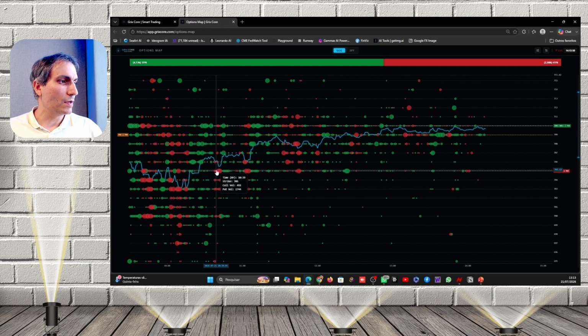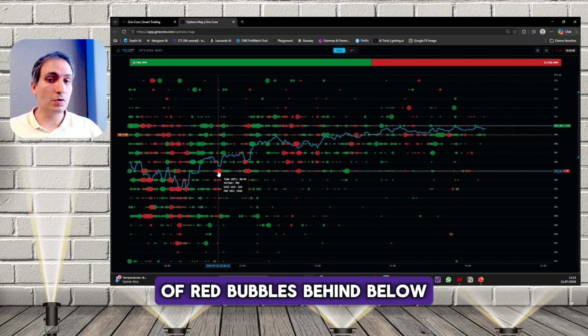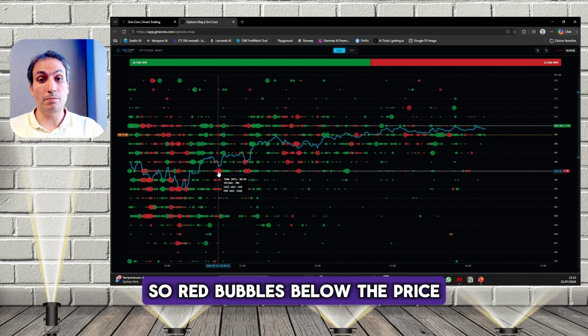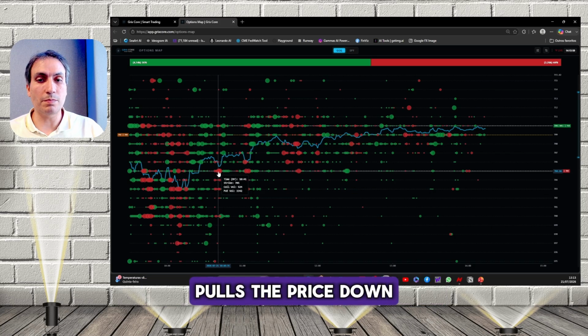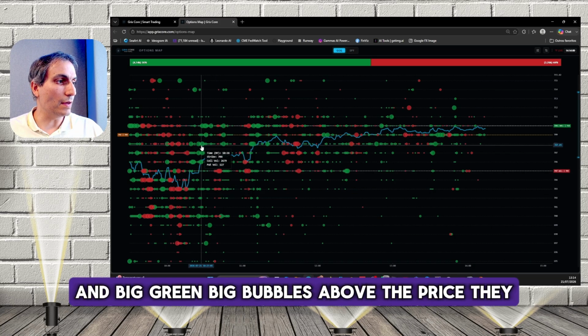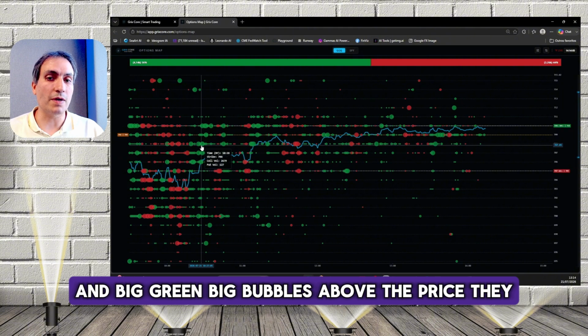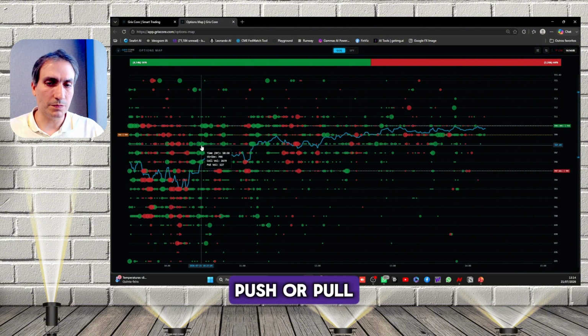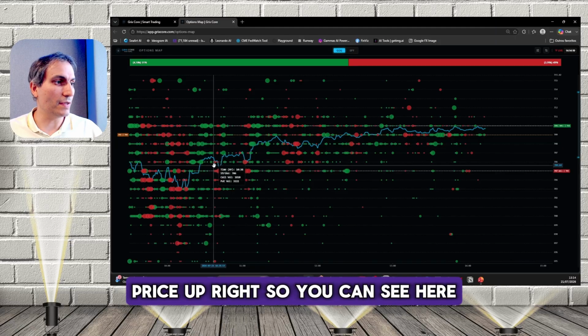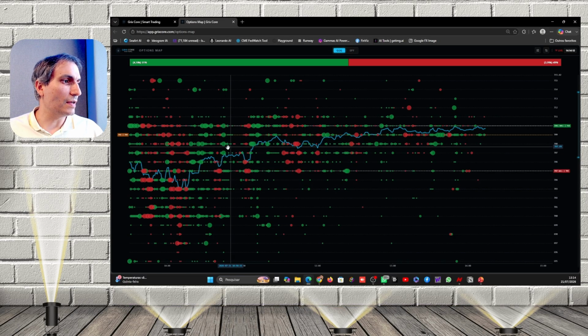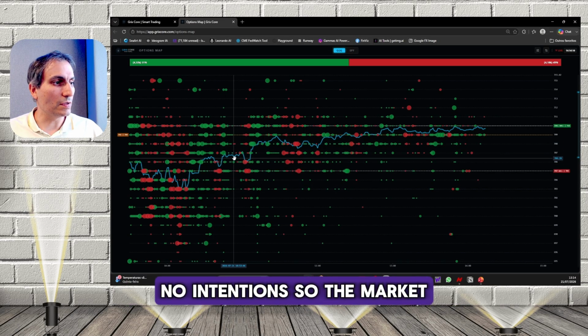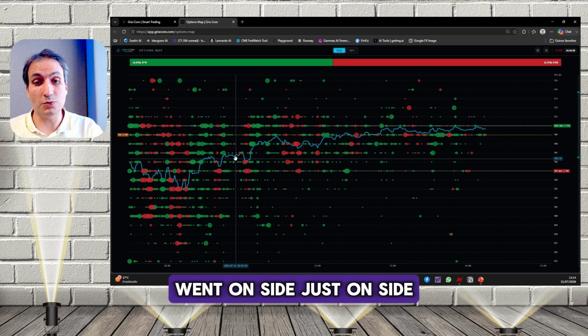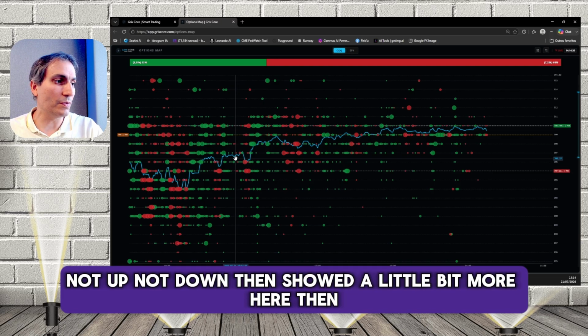Then a little bit more of red bubbles below. Red bubbles below the price pull the price down, and big bubbles above the price push or pull the price up, right? So you can see here, no intentions. The market went sideways, not up, not down.